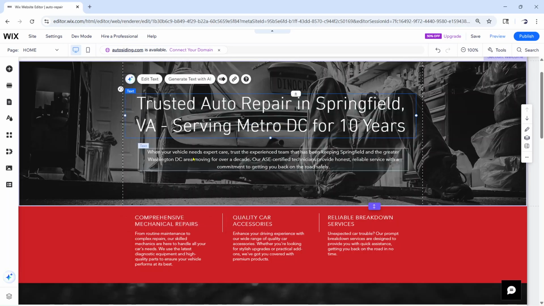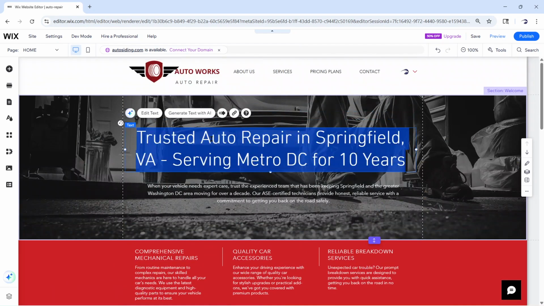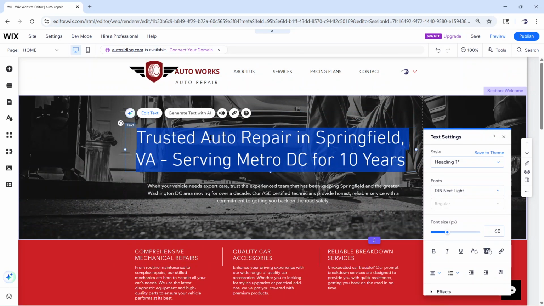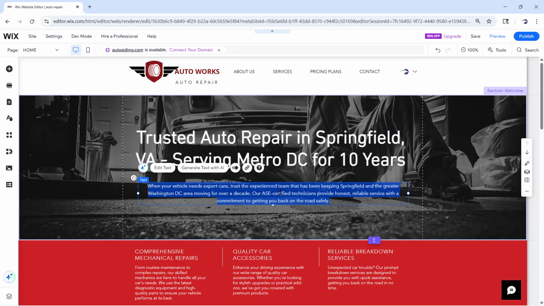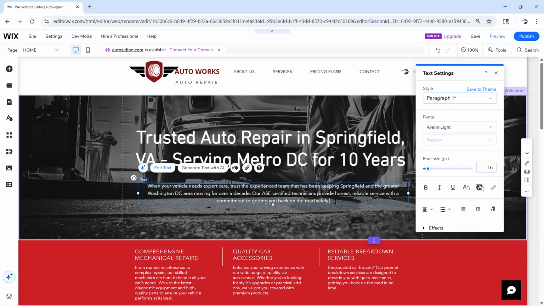This one I think I want to make bold. Okay, so double click into here every time you want to change text, and then you can change it in these text settings box that appears. So I'm going to make this bold. The reason why is because the font was a little thin, so if I bold the font, then there's a sharper contrast between this white and the black background. This one, typically when you have this type of text, you don't want to bold this, so I'm going to keep this as is.